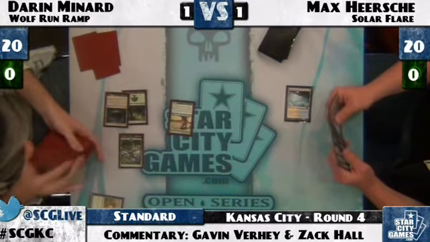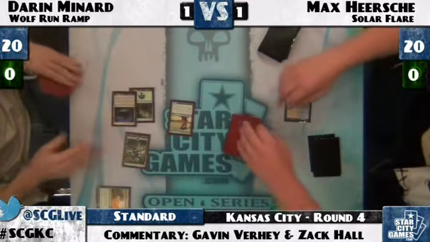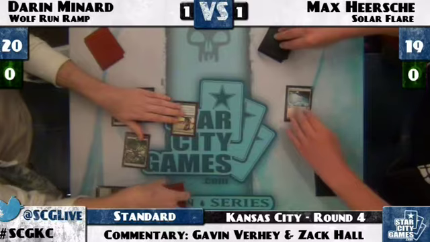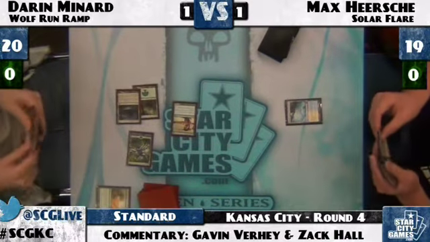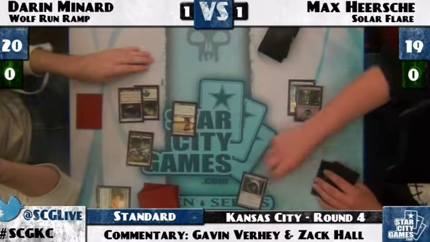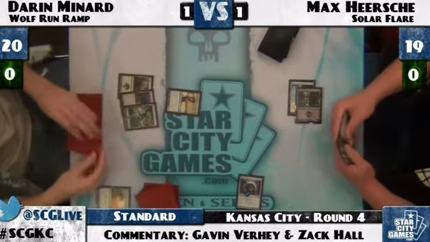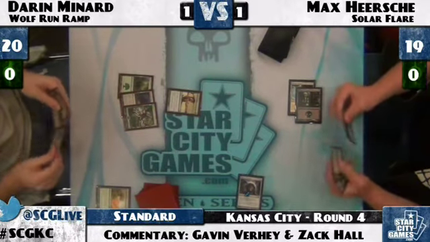And now he has 4 mana on board to Max's 1. So coming out of the gates very fast here. Wolf Run doing what it does best. Yeah, I mean, 4 mana on turn 2, right? I mean, that's why I love having all those elves, just because you accelerate so fast. All this deck wants to do is cast Primordial Titan as fast as possible. Exactly. Because if you do, the game is pretty much over.